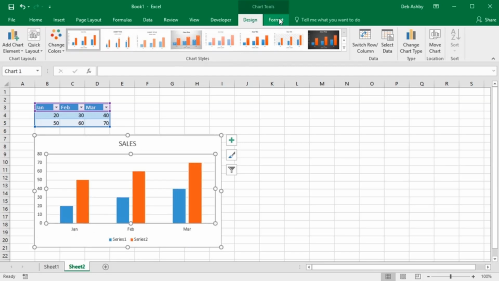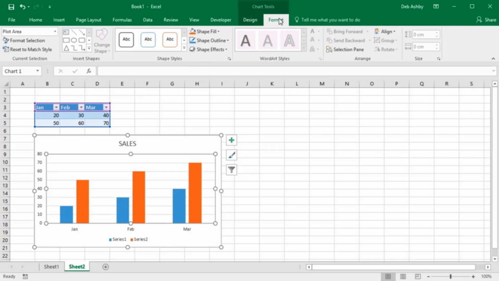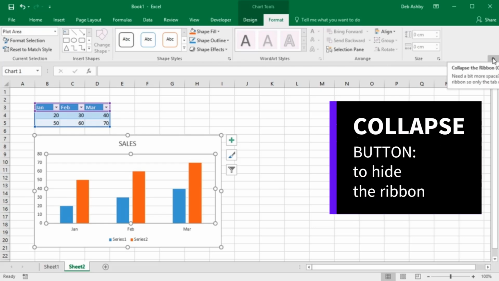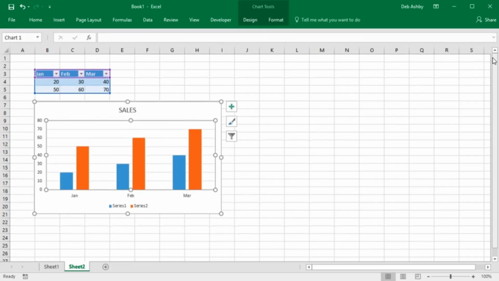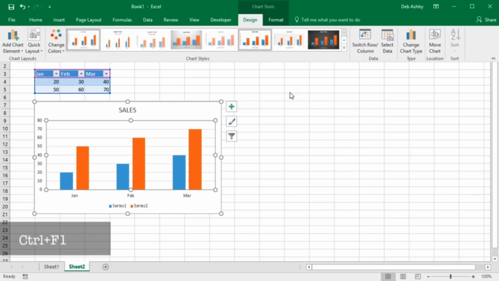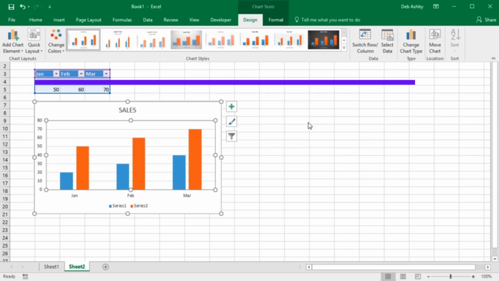It is possible to hide the ribbon so that the tabs remain visible, but the ribbon bar containing all the tools and commands only appears when you click a tab. Unless you need the extra screen space, it's probably clearer to leave the ribbon always visible. But if you do want to switch between having the ribbon displayed and having it hidden, collapsed, you can double-click on the Active Ribbon tab, or click on the Collapse button at the bottom right-hand corner of the ribbon area. You can also use the Ctrl plus F1 keyboard shortcut to switch between expanded and collapsed.